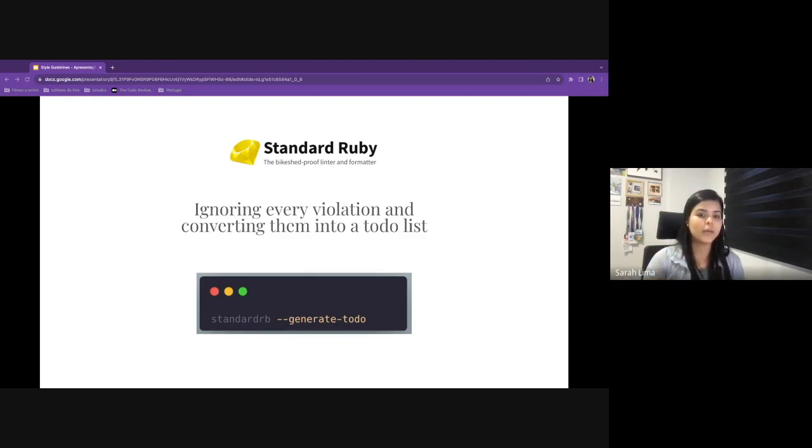So that's going to be much easier for you to not introduce new violations, and at the same time not have to worry about fixing everything before moving ahead and improving step by step.